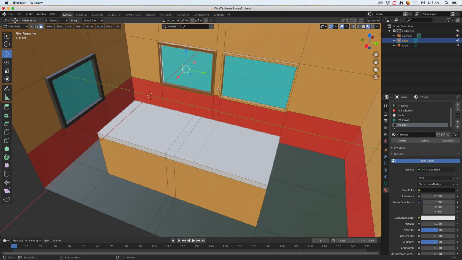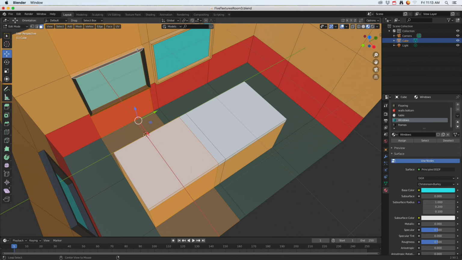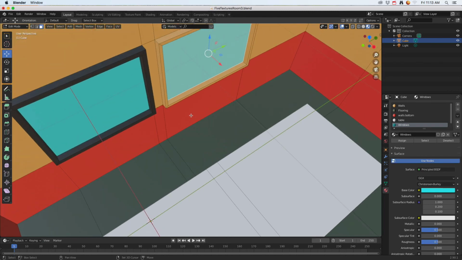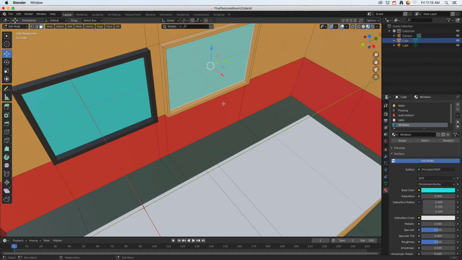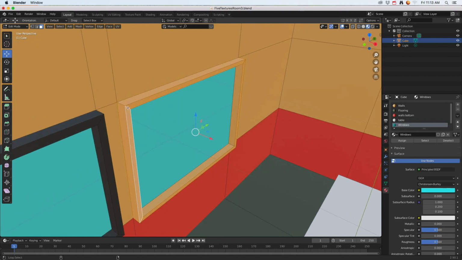And if you do happen to do the wrong color somewhere, you can always come back in and reassign it to something else. So Alt, and I think I deselected. Oh, too much. Alt and Alt. I'm not getting it now. Got to zoom in a little bit. If you press the decimal key, that'll zoom into an area, and that sometimes is helpful when you're doing something a little bit more precise like I'm doing.